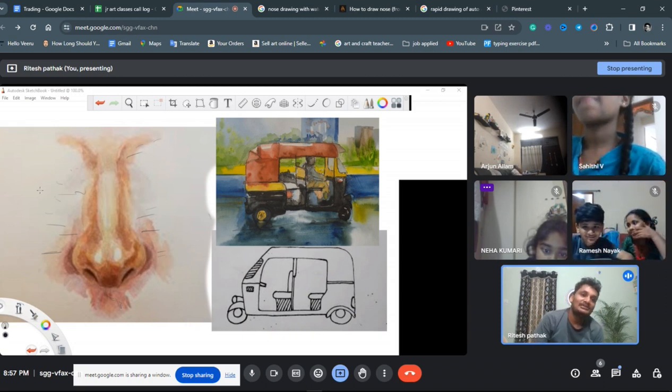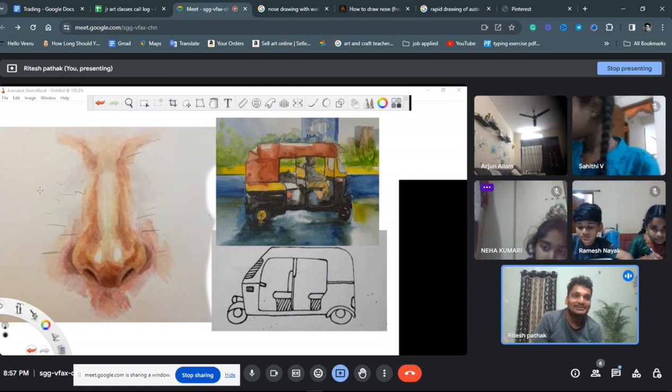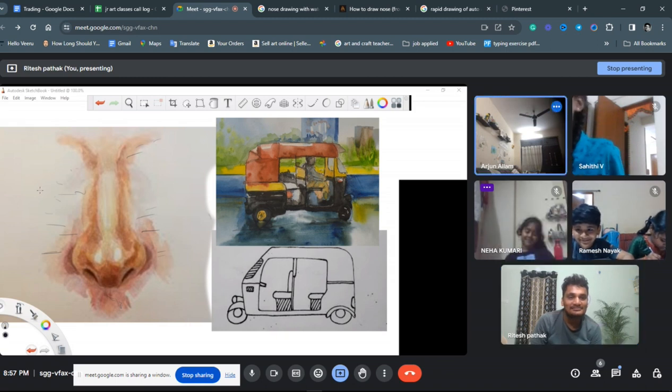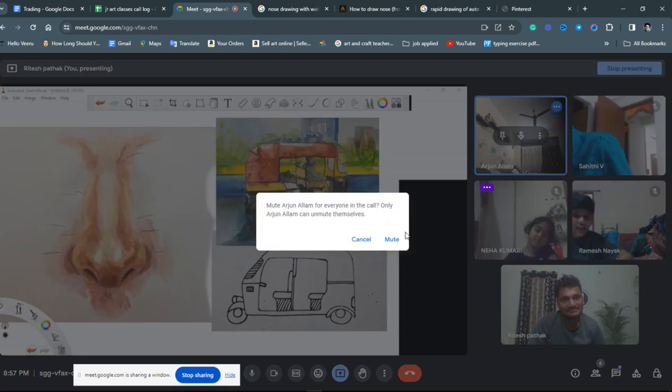Sir, actually, that lantern one which you gave was actually hard to search. I went on Google for the colors, it was a bit blurred. So I searched, and finally I got it. You got it? Yes, sir. Oh.